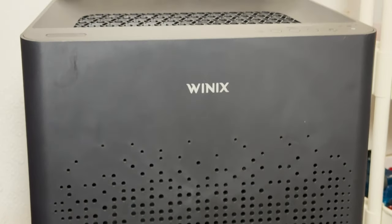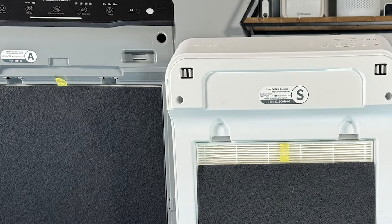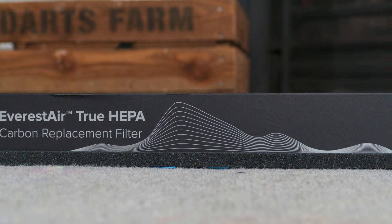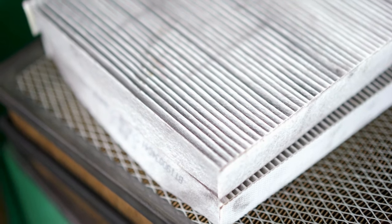What about the filters? The removable pre-filter is important — we've tested devices with dirty pre-filters and it can reduce performance by 40%, so you have to keep on top of it. The carbon filter is the Winix A type, using impregnated fabric carbon which you change every three months. Then there's the particle filter. I really appreciate having separate gas and particle filters — carbon filters get used up more often than particle filters, and when they're bonded together like with Levoit and other brands, you have to throw the whole thing away, creating more waste and cost.